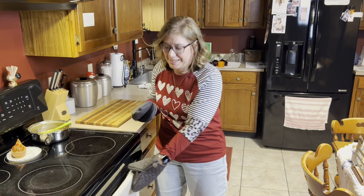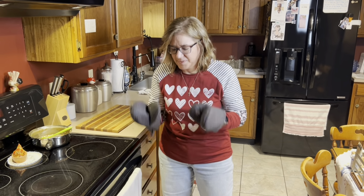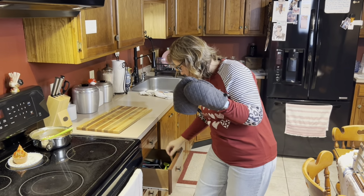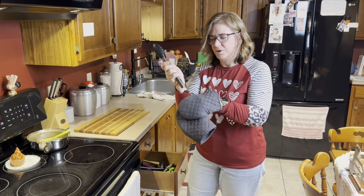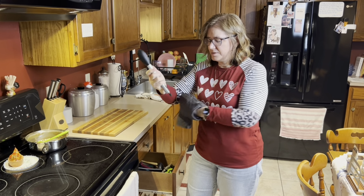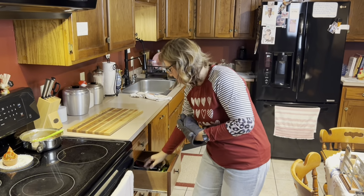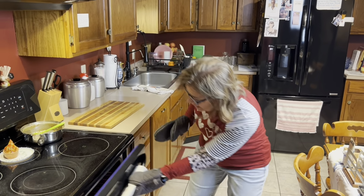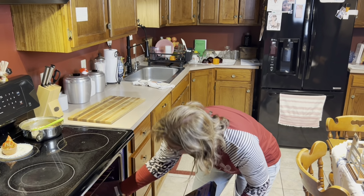Almost. See, I start talking and then I lose track of time. This was my Valentine gift from Dale today, my little mitts, and I got a new set of tongs. Nice tongs that I can use here in the kitchen. Both of those are KitchenAid brand. I love KitchenAid. There we go, we are done.